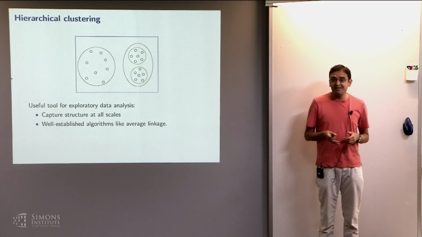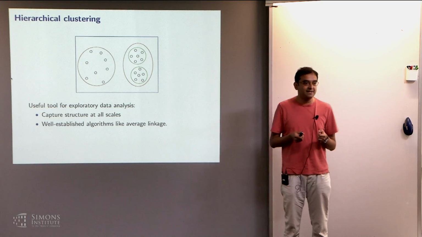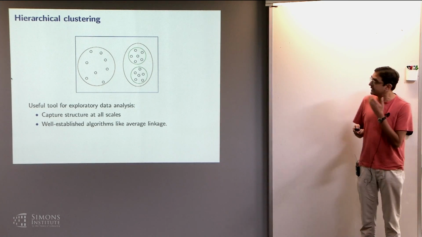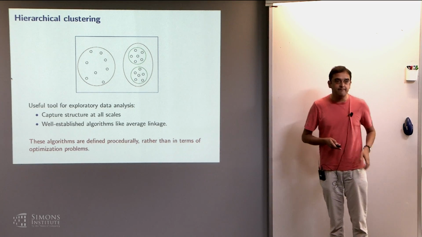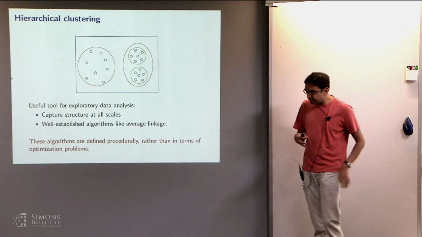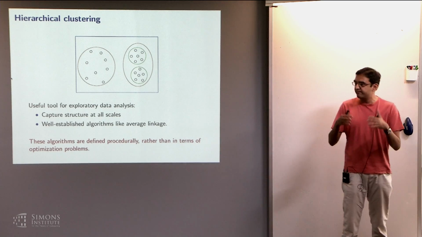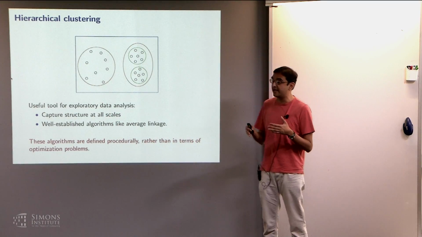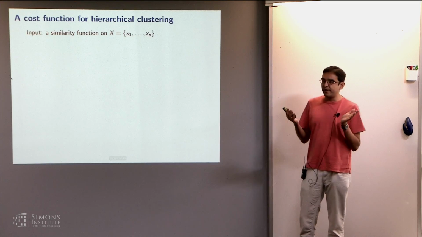So in other areas of machine learning, just having a loss function has been really important. And so it would be nice to have something like this for trees as well. And so that was sort of the motivation for the work that I'll describe today. So what I'll do is I'll propose a cost function for hierarchies, and then I'll give an algorithm that approximately minimizes this cost function, and then I'll show how it can be used for various things like interactive hierarchical clustering. Okay. So how would we come up with a cost function?